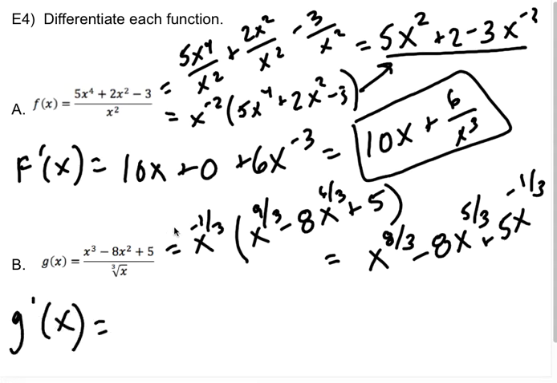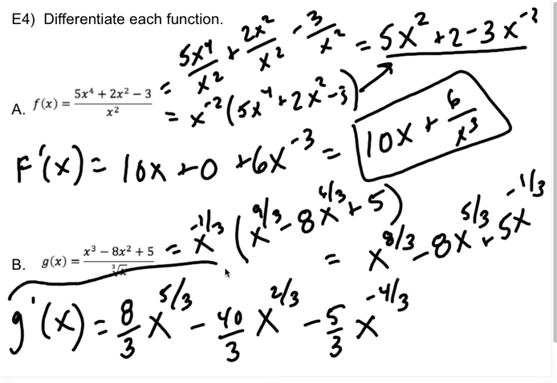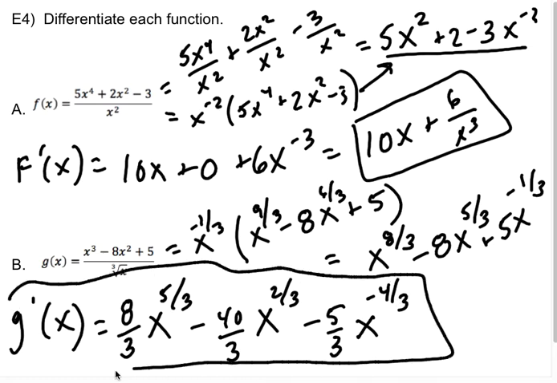This is why I say that it's frequently the algebra and the pre-calc that gets to you. So when I differentiate with the power rule, I'm going to get 8/3 x to the 8/3 minus 1, which would be 8/3 minus 3/3. So that's a 5/3, right? Minus 40/3, because that's what happens when you do 5/3 times 8. x to the, well, that's going to be a 2/3, right? Because it's 5/3 minus 3/3, right? And then minus a 5/3 x to the, when I do negative 1/3 minus 3/3, I get a negative 4/3. And there we go. Right? And I would not suggest cleaning any of this up. Again, if you're not prompted to do so, why would you make your life harder?